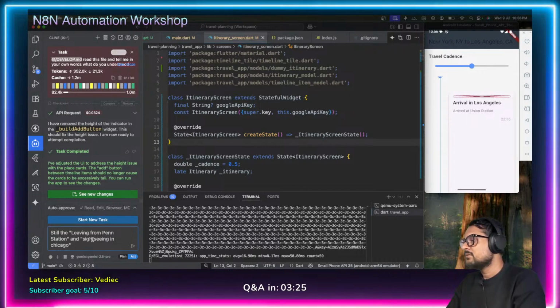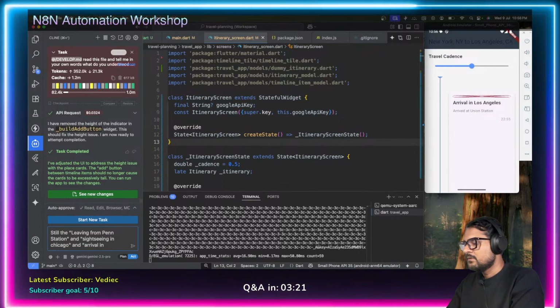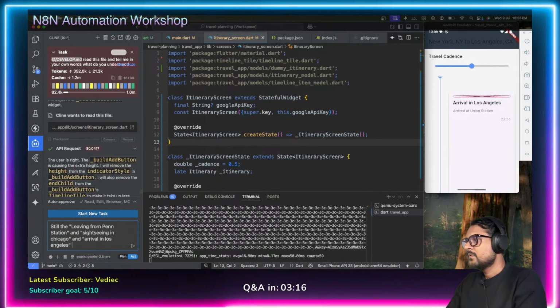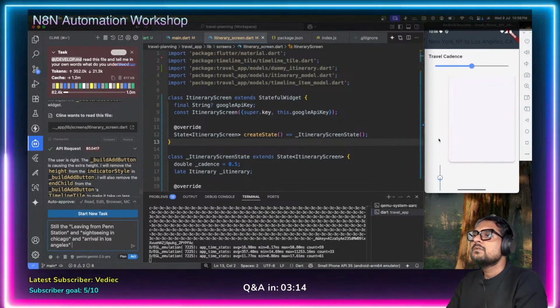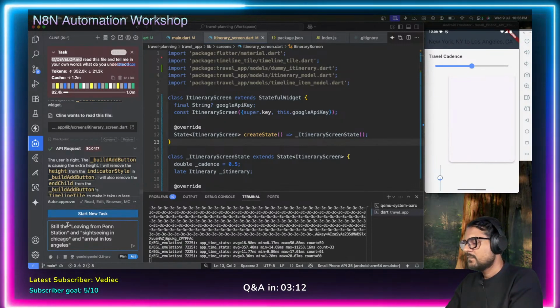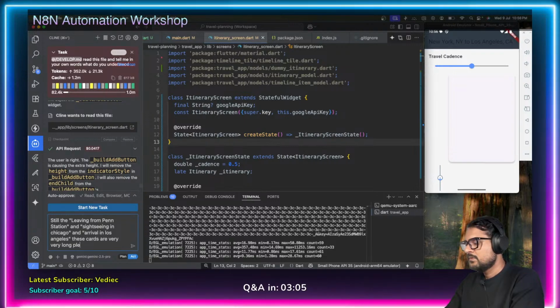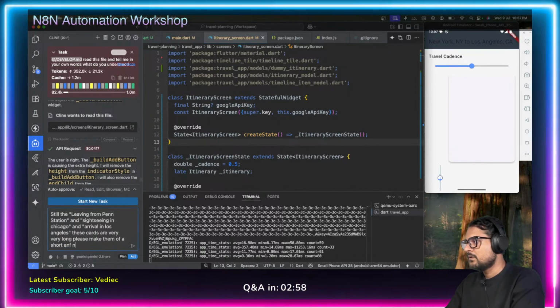Arrival in Los Angeles. What else? These cards are very, very long. Make them of a short and normal height. Okay.